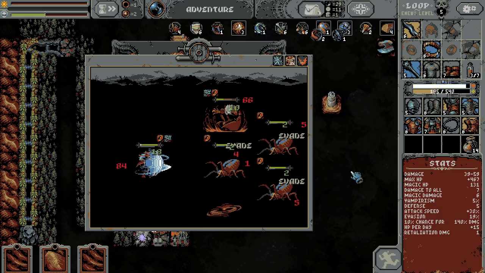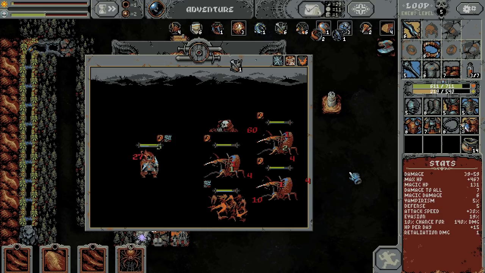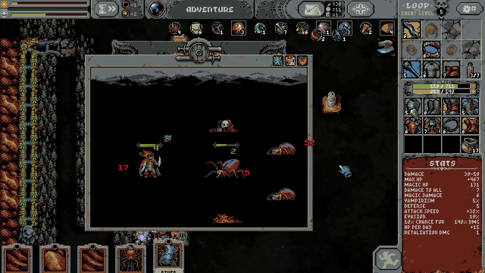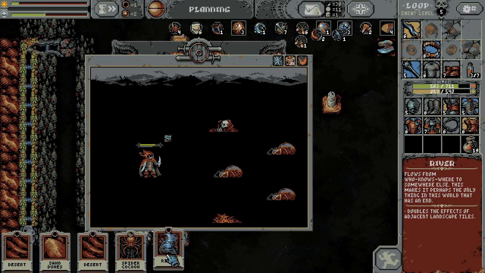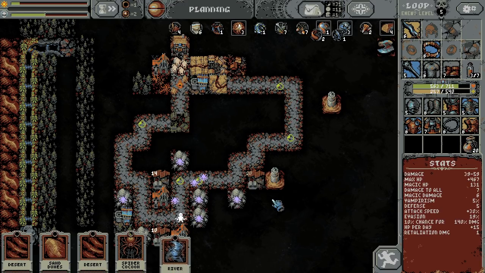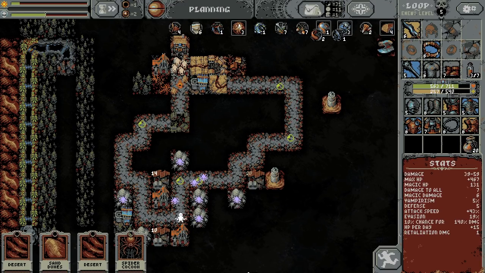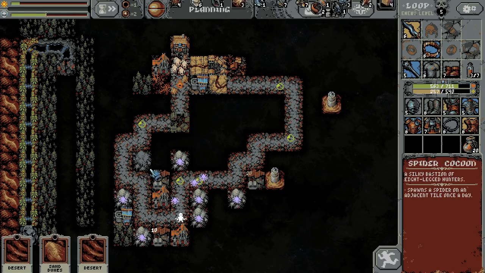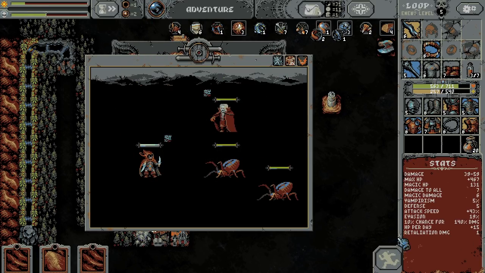Okay, what do we have for attack speed? 38. Not that high. That's okay, though. It makes sense that it wouldn't be that high right now. 38 goes up to 43, just by putting one river there in between those. That's huge. That's so big. All right, Spider Central.